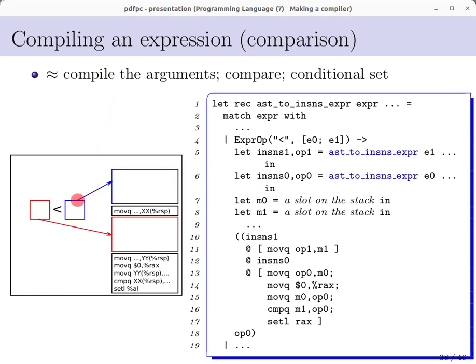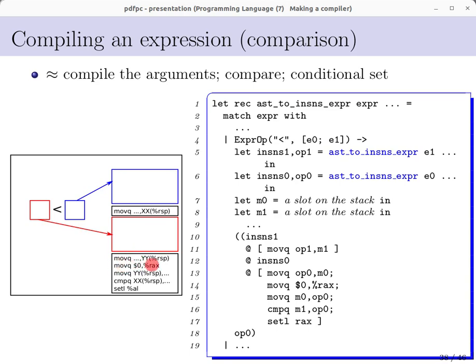So with that in mind, this is how you can compile a comparison expression. Like before, you call the same AST to instance expression on each of these operands, and you arrange the generated code sequences in this way. You get the result of the second operand and save it somewhere, and then you get the result of the first operand.